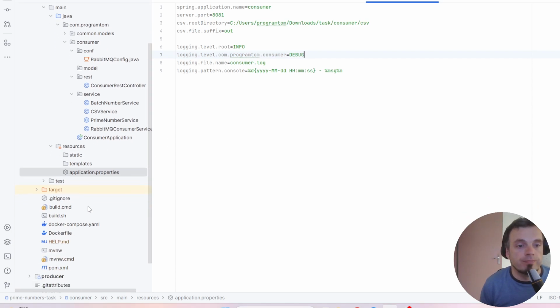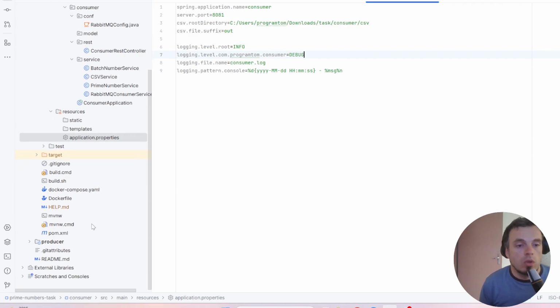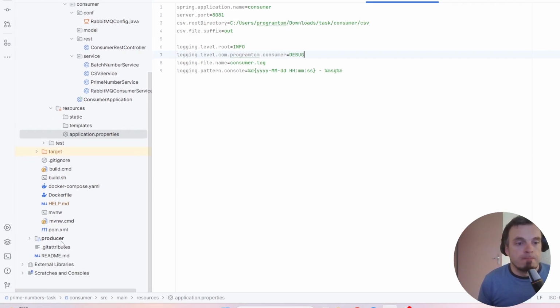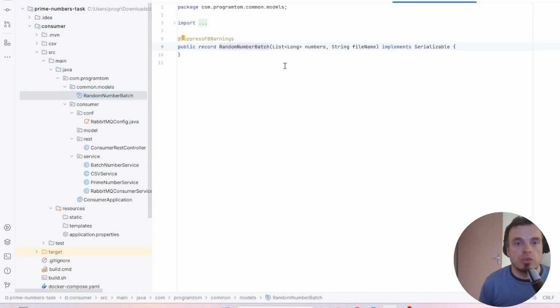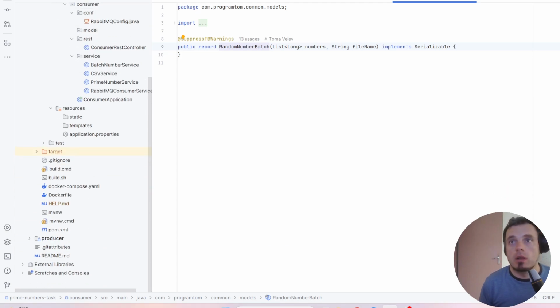So what else to show you? The model is the same. Let me show you the output of the code analysis.